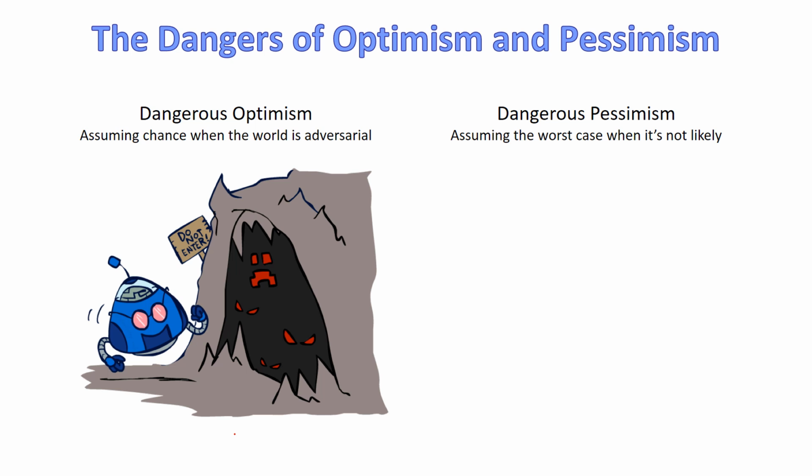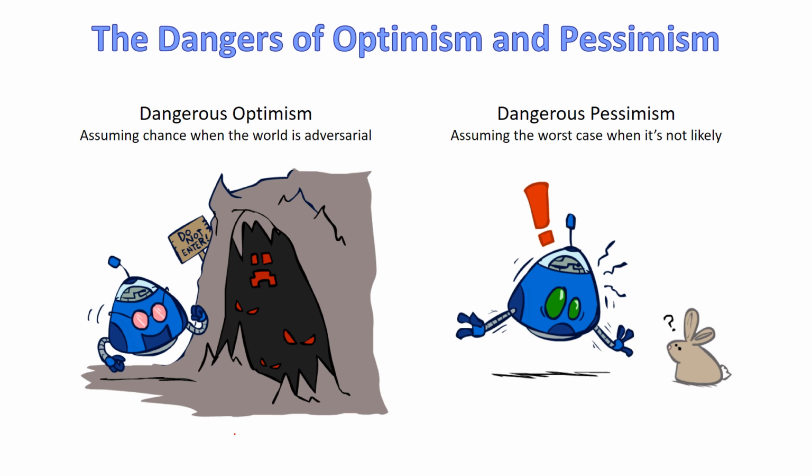You assume always the worst case when it's not likely. Like what? You assume that you are playing against the world champion when he is actually a naive player. So you are very cautious. You might win eventually, but it will take you some time. It's not an optimal way of playing that player. You are too cautious. It's like being afraid of anything around you, even if it's a rabbit. It's not a ghost. Just being pessimistic.